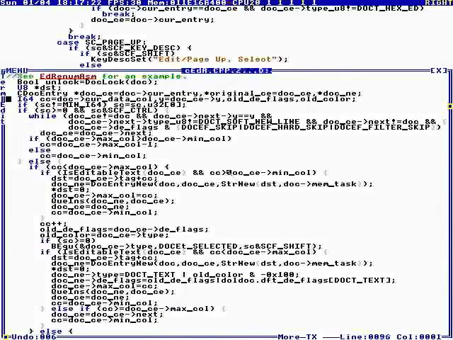So otherwise, if it's not a control key, if it's not control right, then it's, let's see. Shut up, bird.